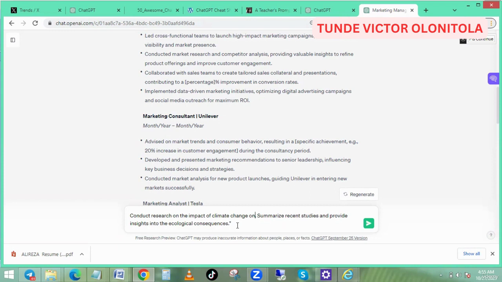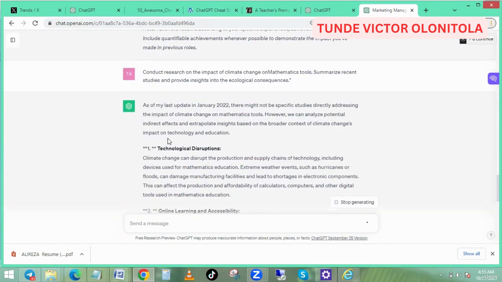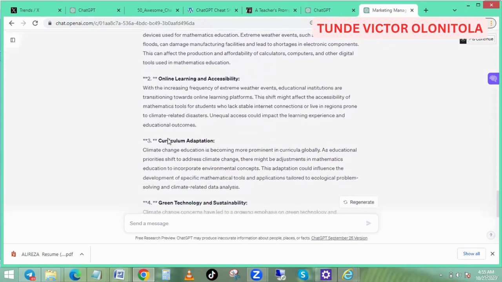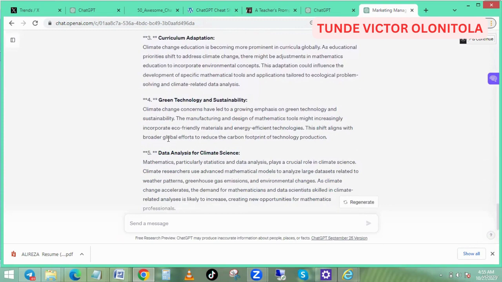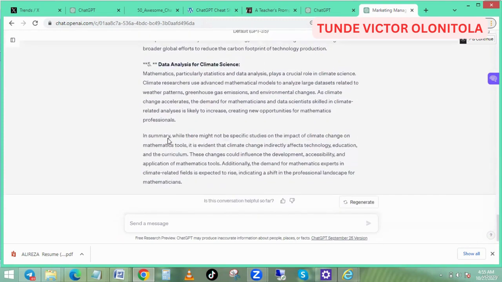So this is how to go about this. If your topic is about maths tools, for instance, then let's say that is your research topic. So the prompt is bringing out research contents for you.